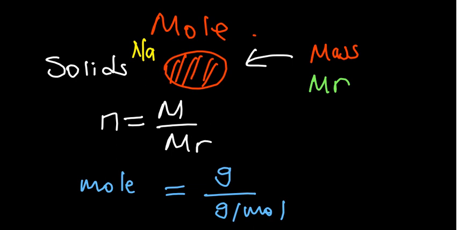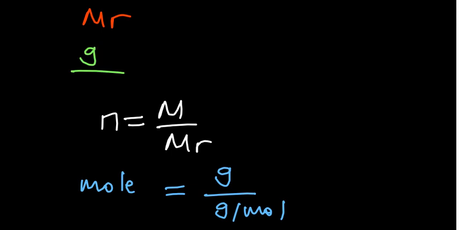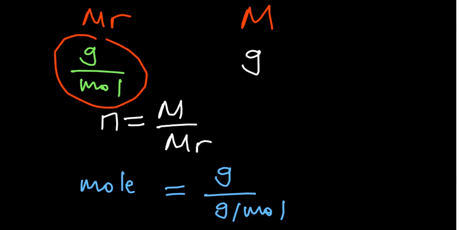So what am I trying to say? What I'm trying to say is, if you've forgotten the formula of the mole, what you do is do this. If you look at the molar mass, the units of the molar mass is grams per mole. You write that. And then if you talk about the mass, the preferred units when you're dealing with mole calculations, we use grams. So ask yourself, how can I arrange these?